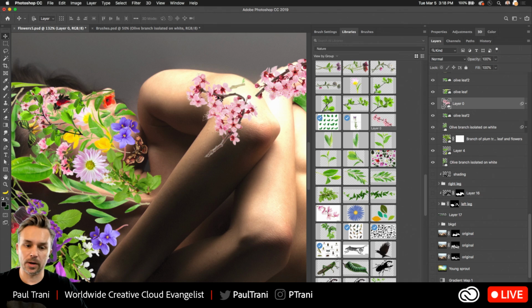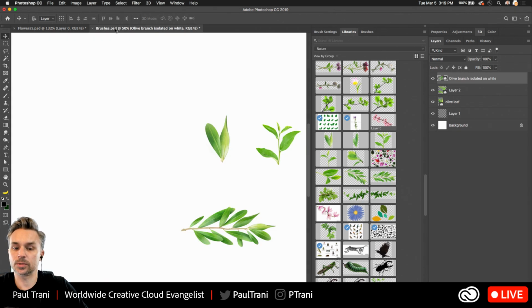But really what I want to do is be able to fill sections of her arm with leaves. So for that, I actually want to use brushes. That's why I'm switching over, outlining the problem, and now we'll tackle it.